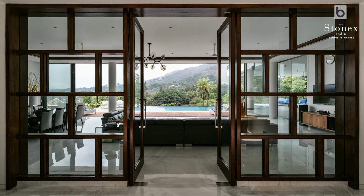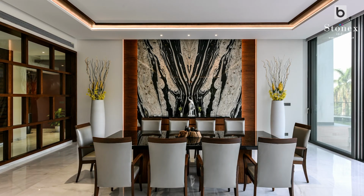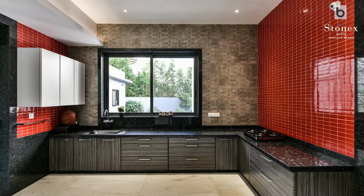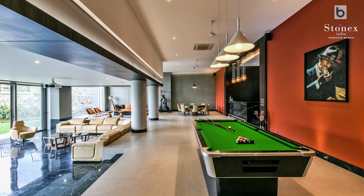What generally happens is that when a second home is made, people start going there every weekend, and then after 6 months, that weekend becomes every month, and then once in 6 months. But amazingly, out here it's the reverse. Now the owners go there probably like 3 times in a week. So for us, it's an amazing sense of satisfaction that we started off with a second home, but it turned out to be so beautiful that they just want to be there and spend time in the house and experience the luxury of the landscape and Khandala itself.